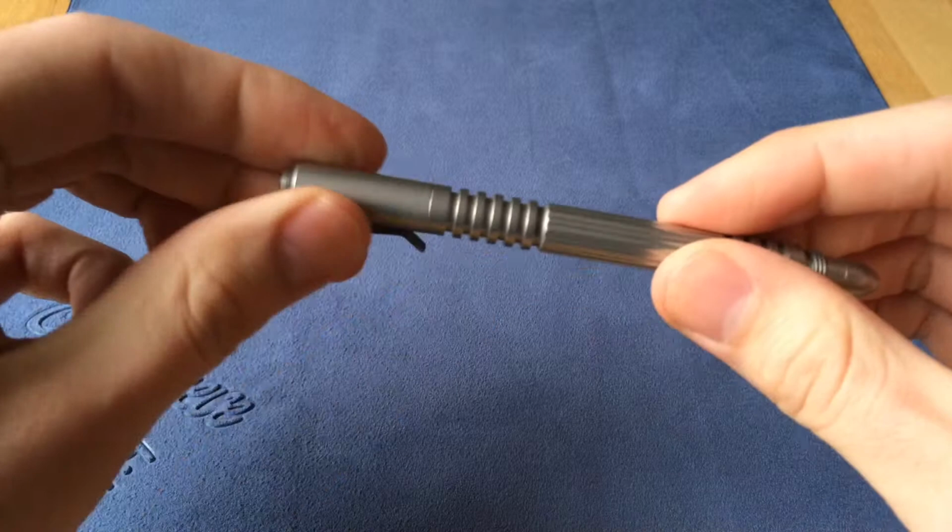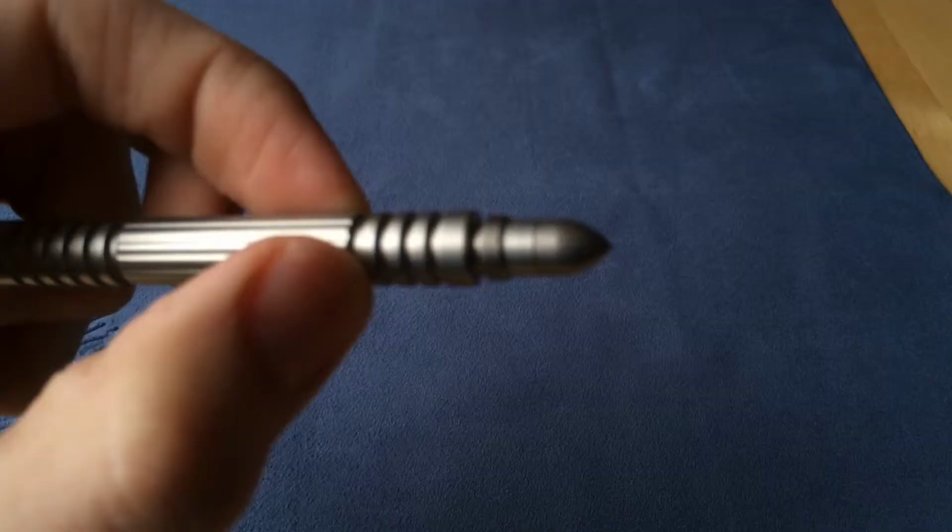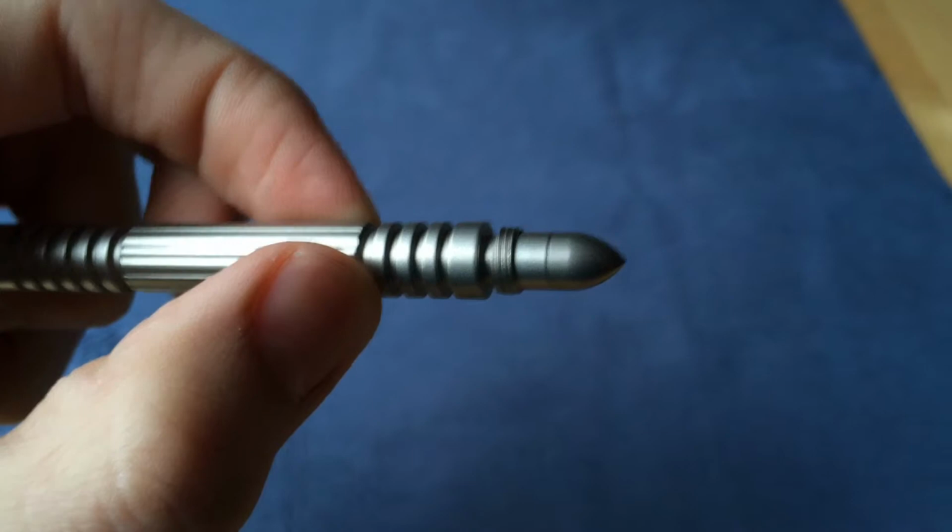Everything on there is just done really nicely. The lines are nice and clean, especially the threads here. Let me see if I can get this to zoom in a little bit better. There we are.